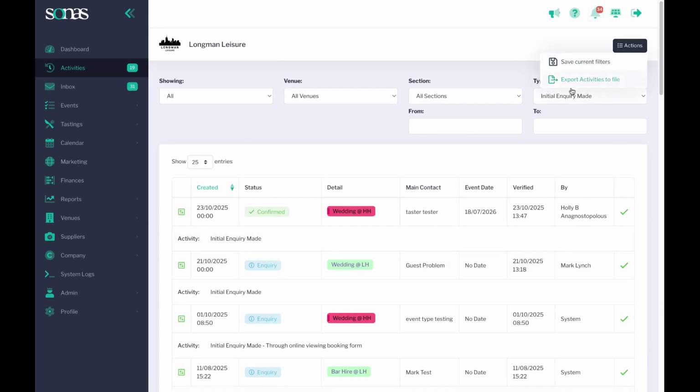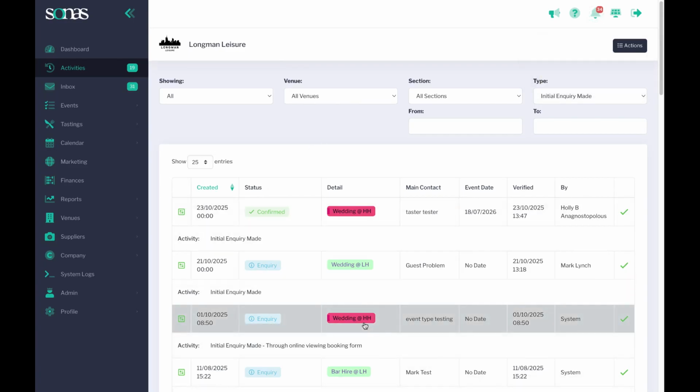Activity lists can also be exported. So if you want to drill down to additional information that isn't currently supported, such as event types or status, you can do so by exporting your list to Excel, and then you can organize or manipulate the data how you need to. So most things you're doing are creating activities. Now, not only is this kind of an audit log of what's going on, but it's also a way where we can manage your notifications or alerts that you're generating for yourself and your team.